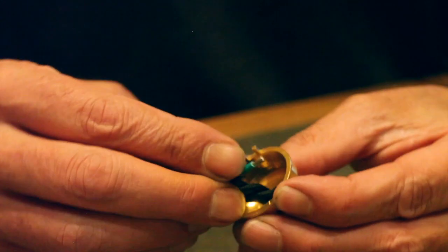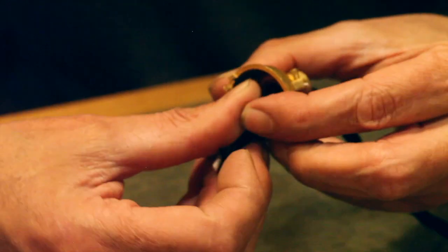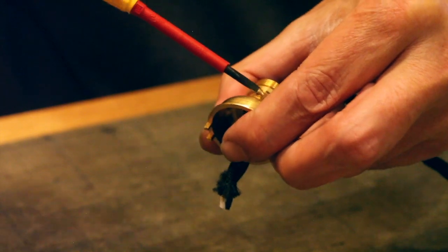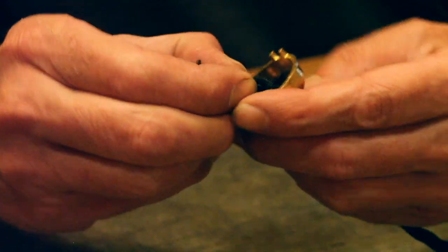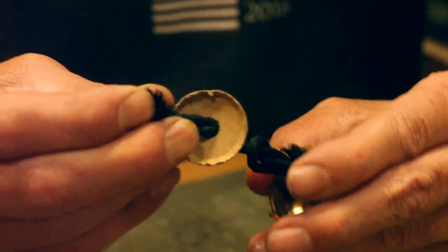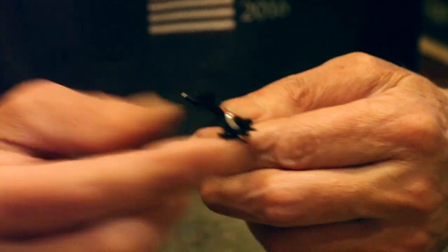We'll then feed that back into that ground connector, tighten that, and now we are earthed. Now this next thing is to put this cardboard component back in, and I'm going to attempt to get this a little bit longer so I can show you, but I'll put that on first.